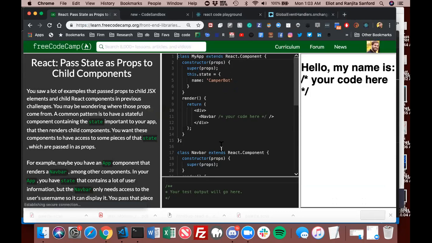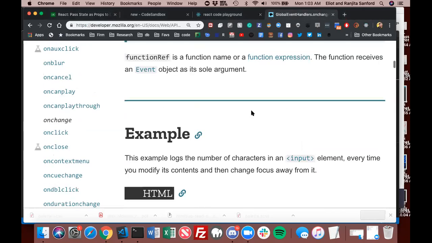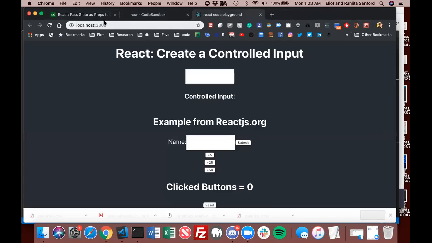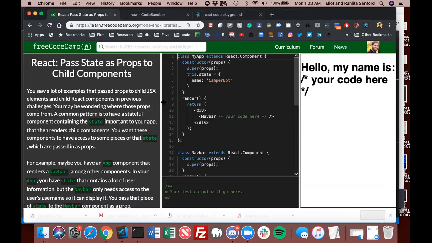You can work on it yourself again. You can try to look into event handlers again and come back to control or input. At least next time when you try it, it makes some sense. You have to use some of the event handlers and see what it does, so that when you need them, you obviously know which one to choose.